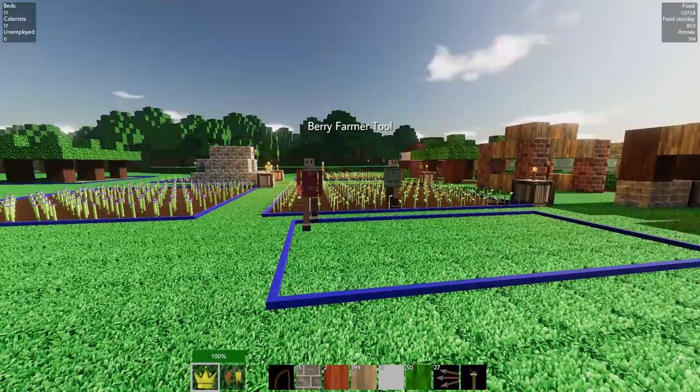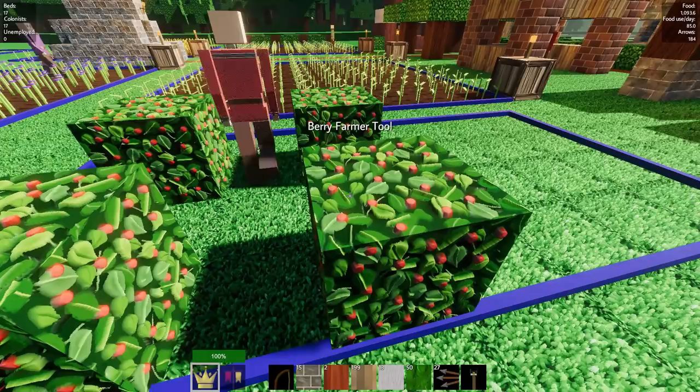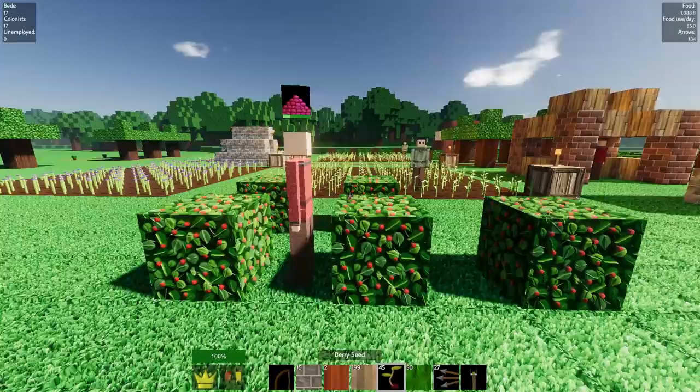All right, awesome. Now you should have plenty of berries. And he literally puts a seed in the ground, and it is an instant berry bush. Like that. Man, you're good! Now, if I take one of these, we get the seed back. Oh! Sorry about that, Barry. I didn't mean to mess you up.